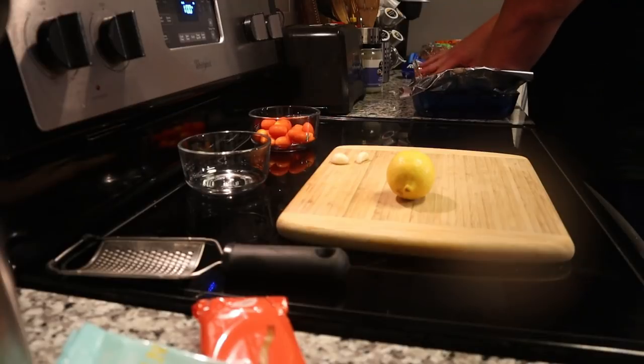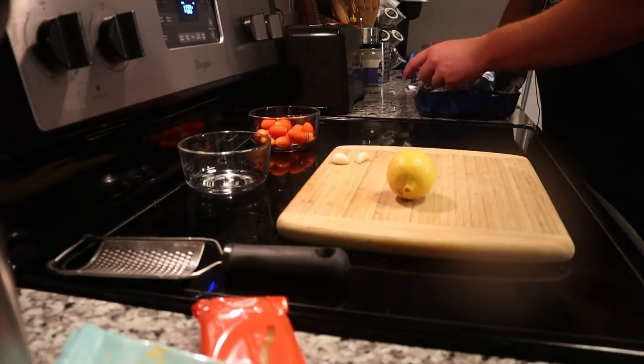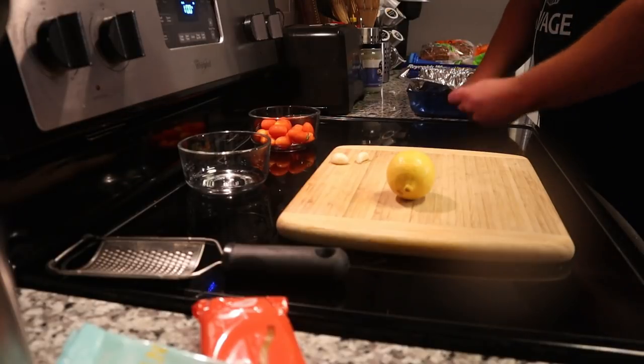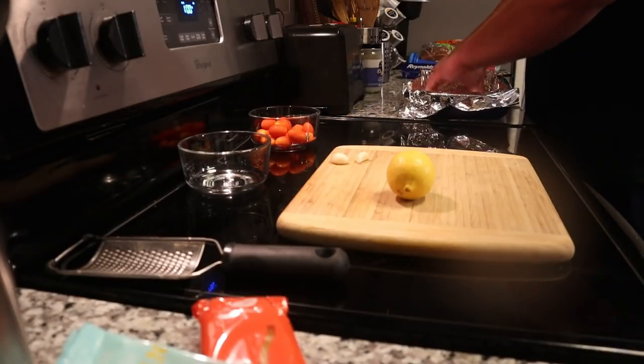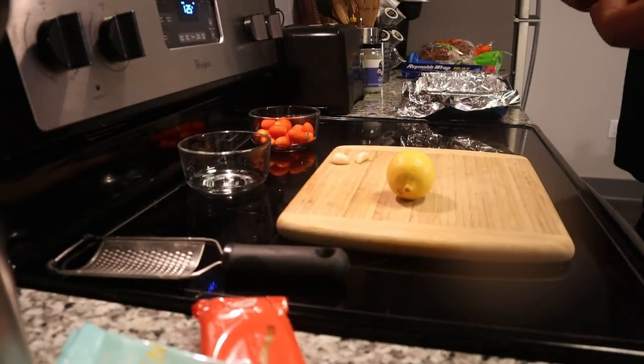So the name of the game on this is going to be prep, just like any other HelloFresh meal. Everything is pretty much back-to-back, ready to go. It's just designed to be a super fast, easy, quick recipe. I think this probably only took me about 35 minutes.